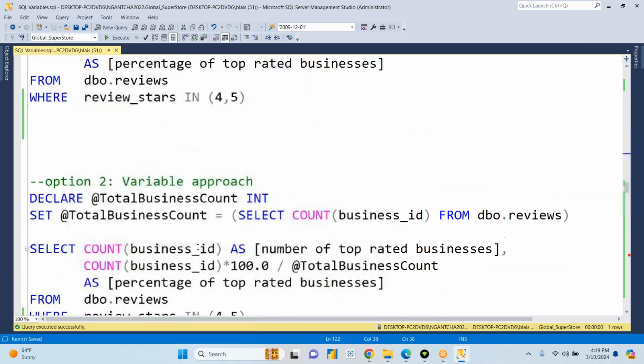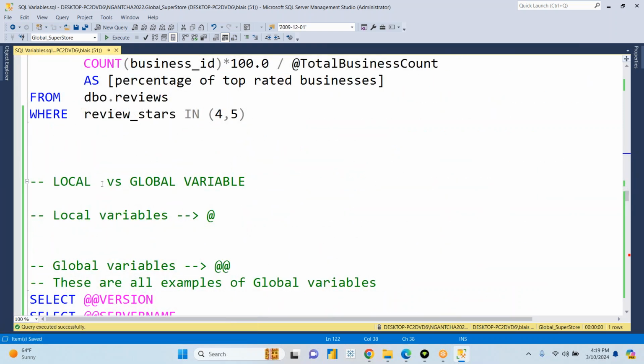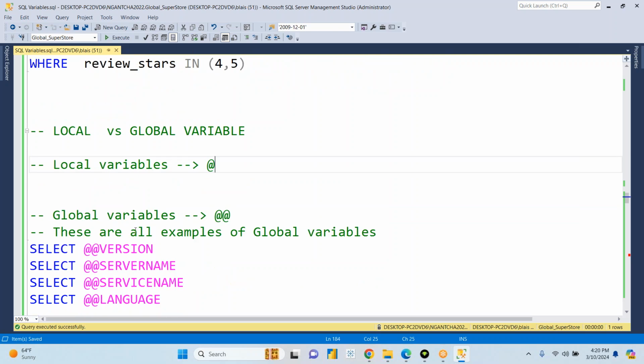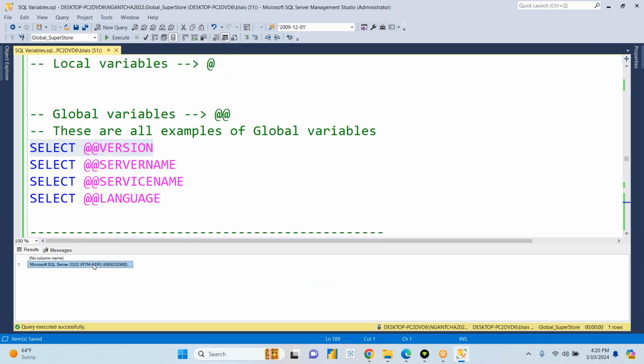And remember, we have two types of variables, the local variables and the global variables. The local variables, they have the single @ symbol. They're created by you and I, the user. The global ones, they have double @ symbol. They are created by Microsoft. They are available for everyone. So you can call this at your end. It will deliver with that value stored in it. Call this same thing, you see. Those are global variables. Right. Okay. I think that's good enough for variables.